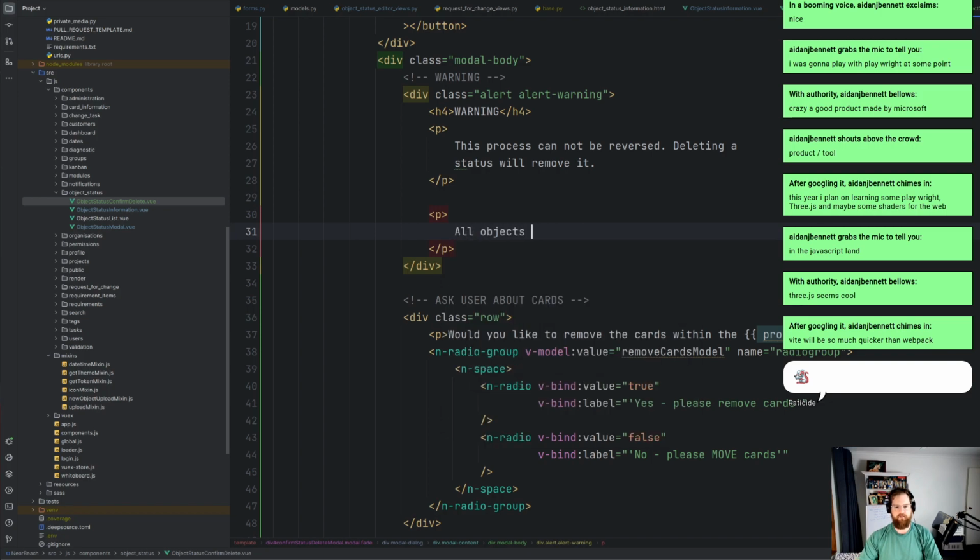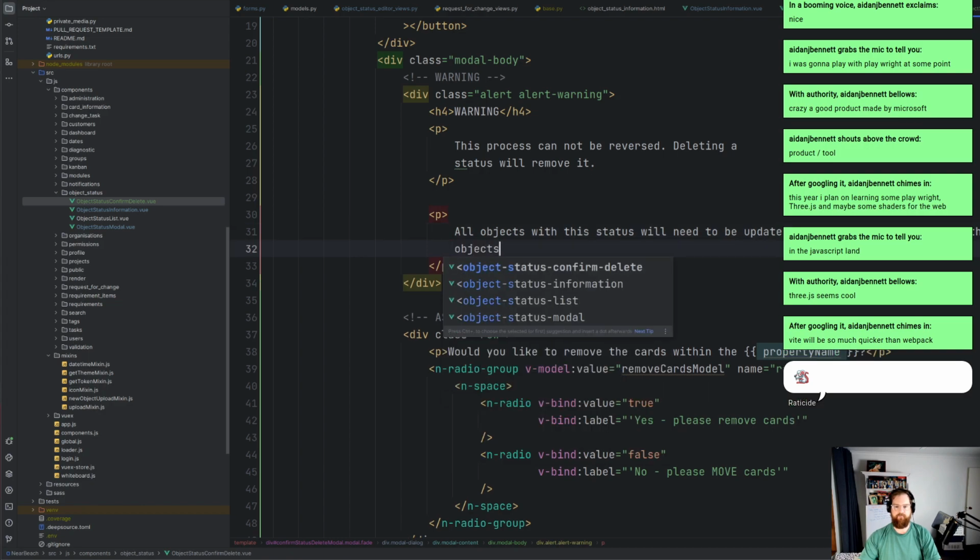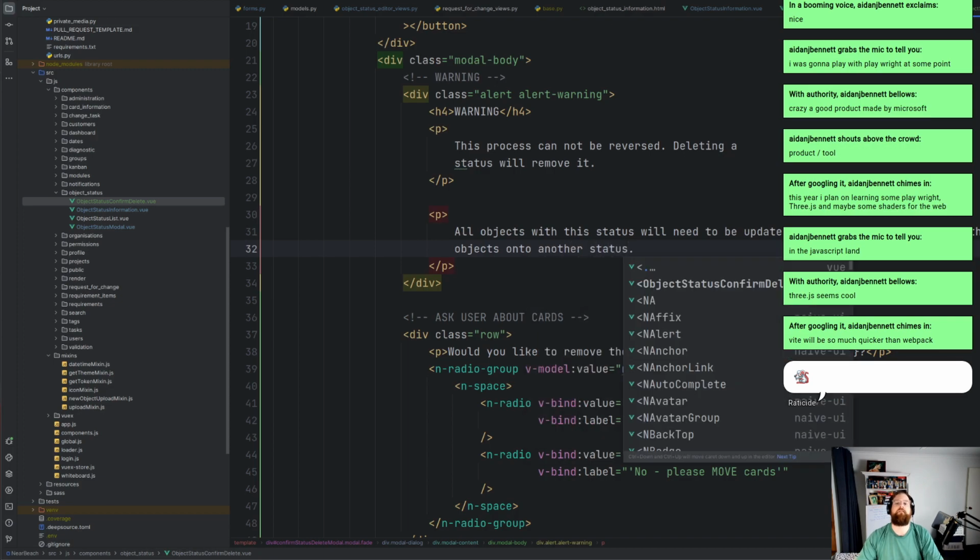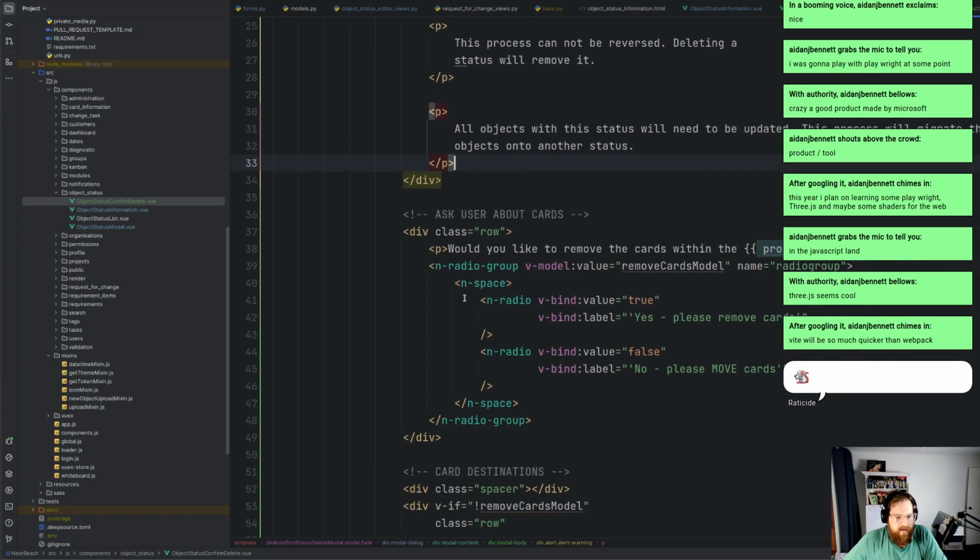All objects with this status will need to be updated. All right, as simple as that. This process will migrate those objects onto another status. As simple as that. All right, so ask the user about cards.